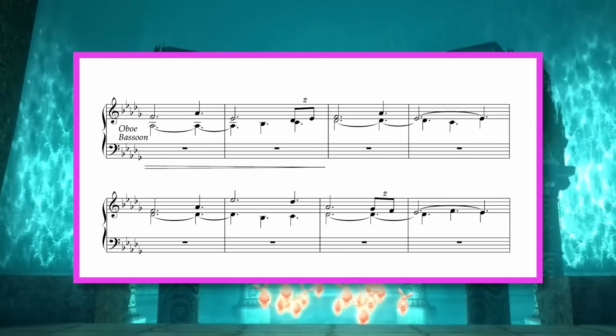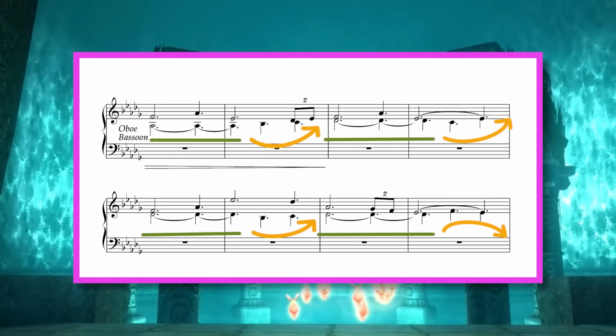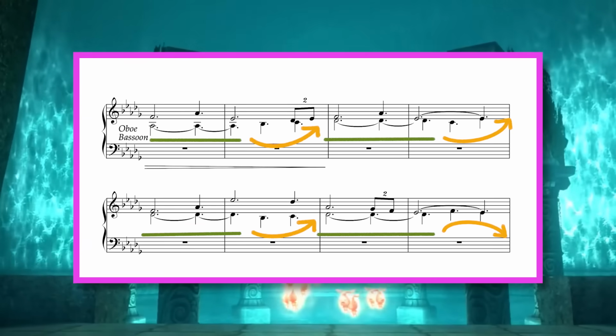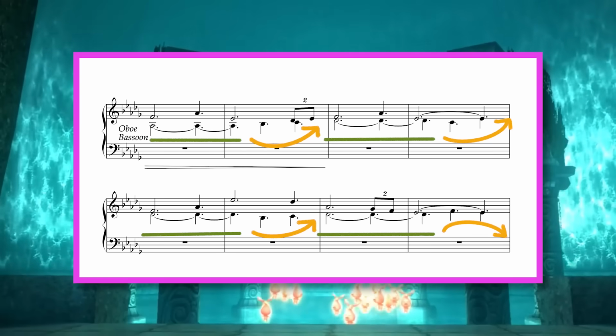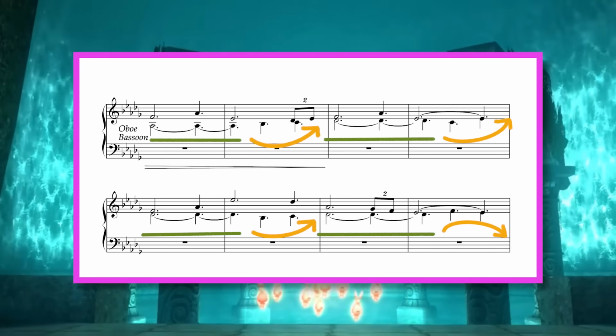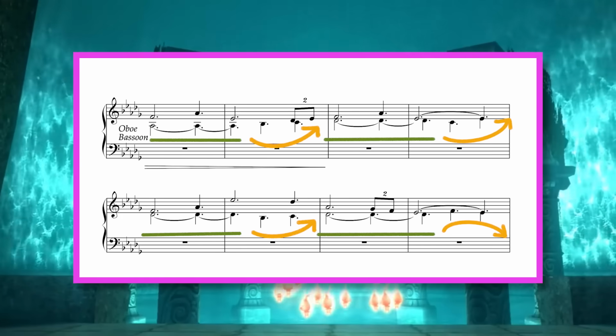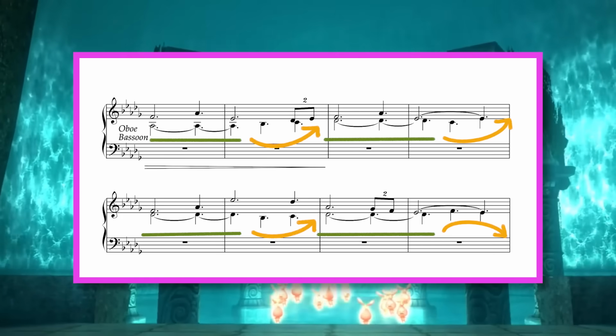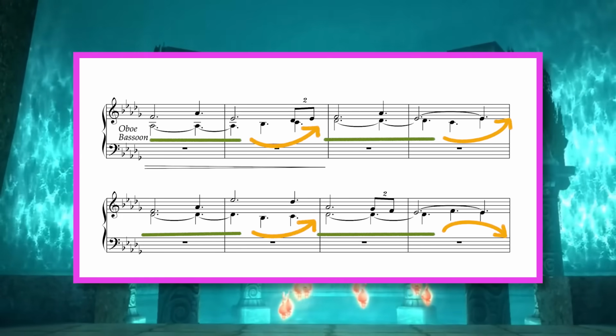The bassoon line is written so that it holds one note underneath the movement of Zelda's theme, and then the bassoon moves in the spaces of that melody. We have enough motion where it feels like its own counterline, but it plays off of the main melody in a way that keeps the two voices separate. It feels like a conversation.